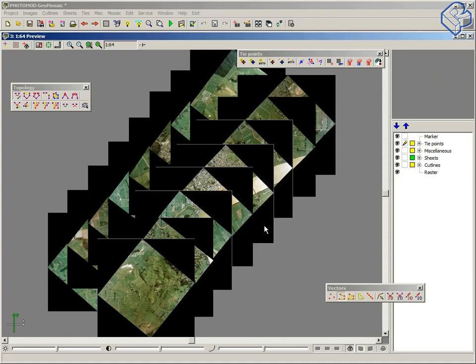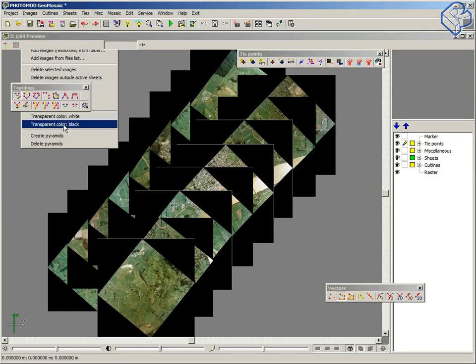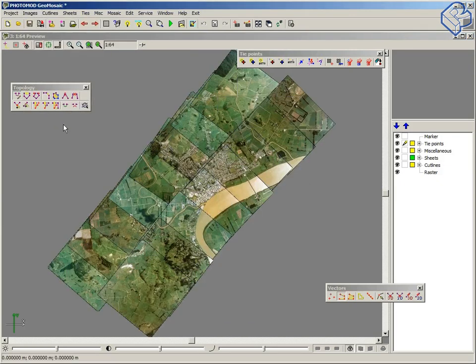It is an aerial survey, and all of the images were projected on a constant elevation without using relief, and all of them have a black background. And now I would like to make this background transparent. In order to do this, use the menu command Images, Transparent color, black.